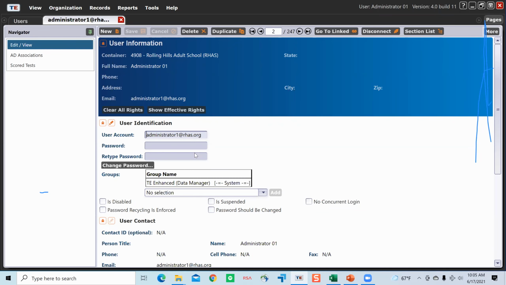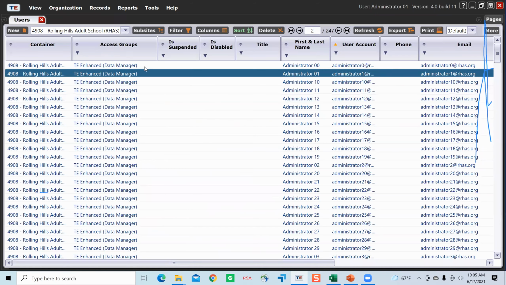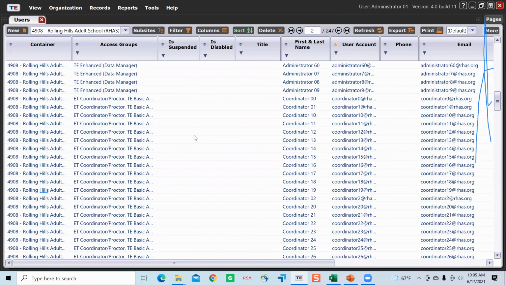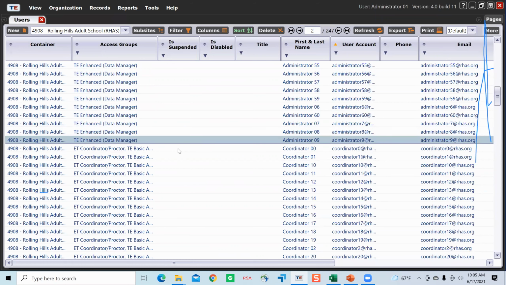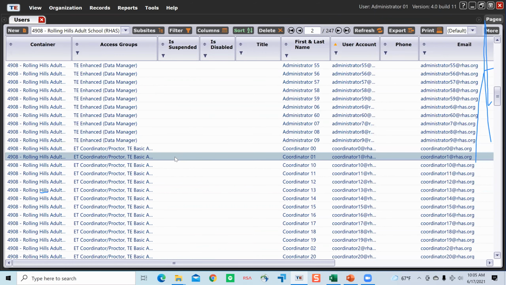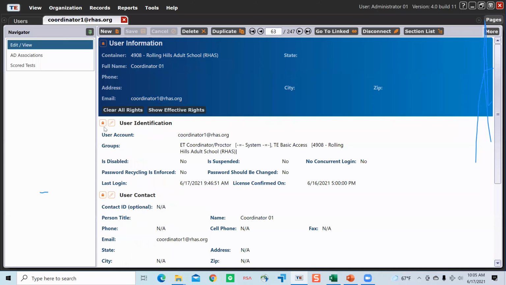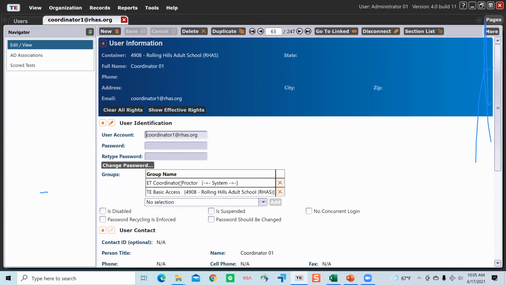Another scenario would be granting a new temporary password. So let's say administrator one, or we'll do another example here. We'll say that coordinator 01 forgot their password. And then we'll click on the edit icon there. What we can do is click on change password.